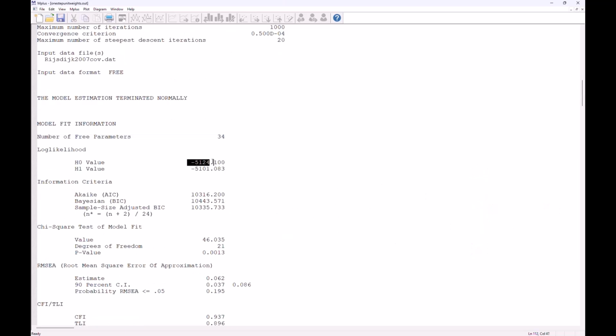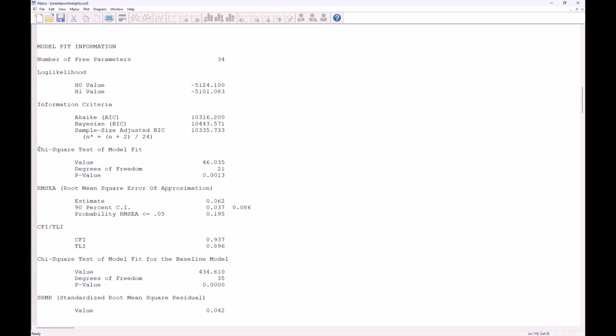Moreover, we get the value of the log likelihood function for our estimated model.